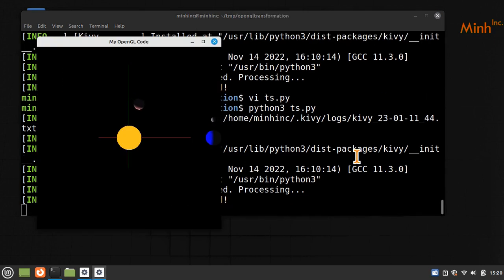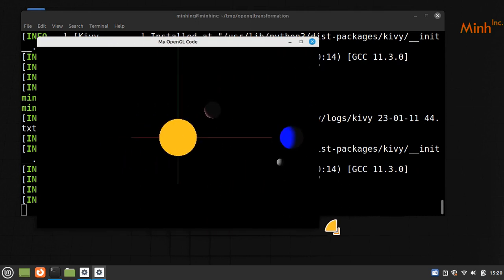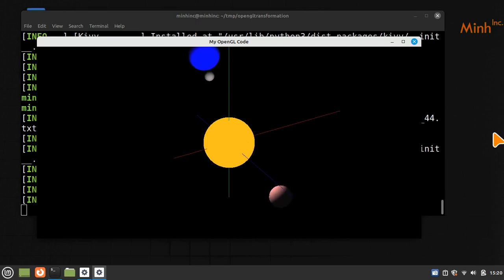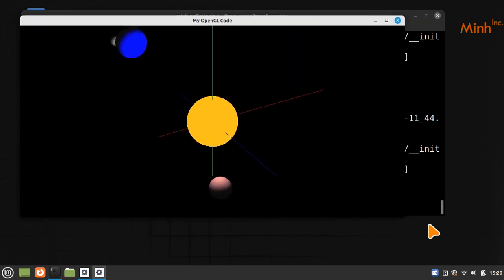Oh, it's working. Now we can see the lighting model, means earth only the face that is facing has light, otherwise there is no light.